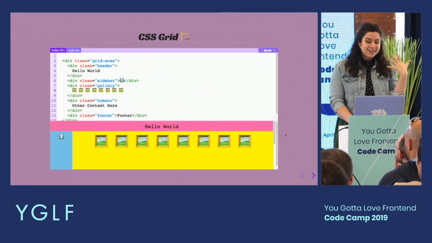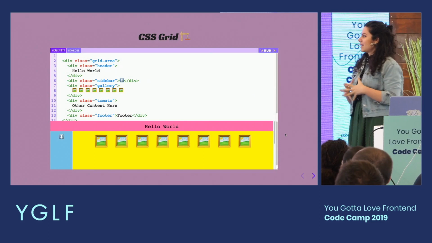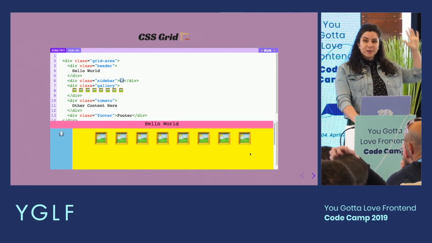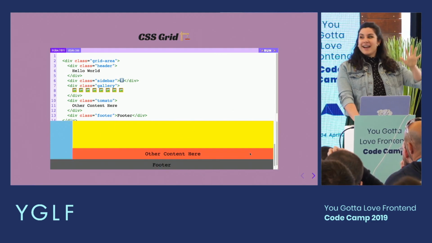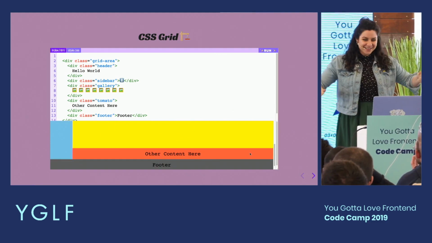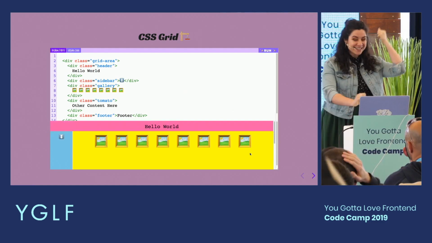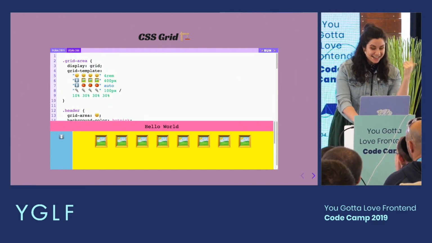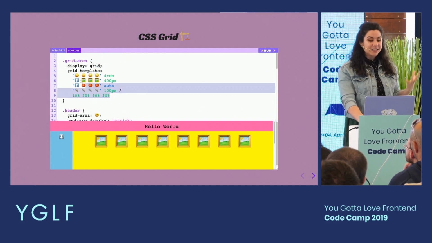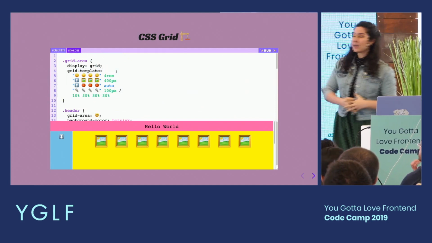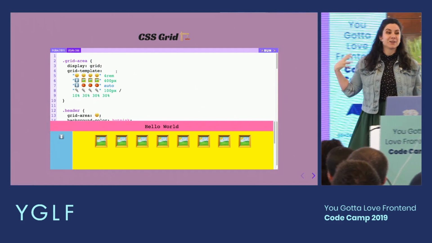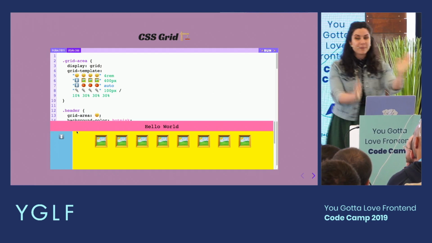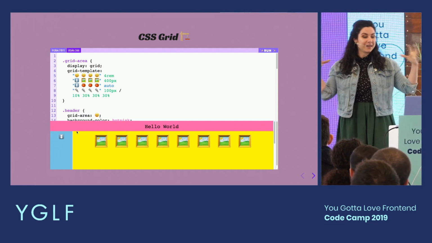But now we have things like CSS Grid that really gives us a lot of control over both horizontal and vertical spacing. Are you all familiar with Grid? Have you used Grid? Oh, okay, I can tell there's a lot of JavaScript developers here, but oh my gosh, Grid is so good. Let me show you why. So, inside of my CSS, I can literally define a grid template, and you can use emojis even to stand in for this grid template. So I have a header here. I can physically show you it's taking up the entire width of my template area.